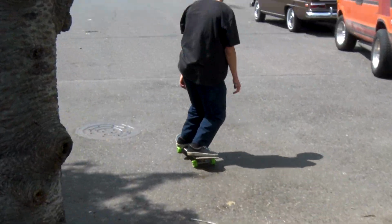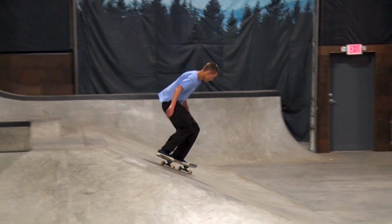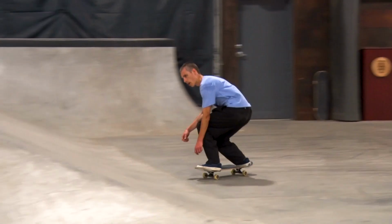I really like these shoes. I really enjoyed skating them. Definitely something I'll continue to skate, and stoked to support a skater-owned brand that puts out a really good product.